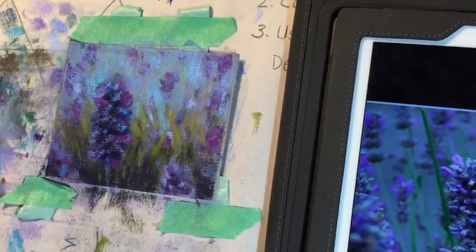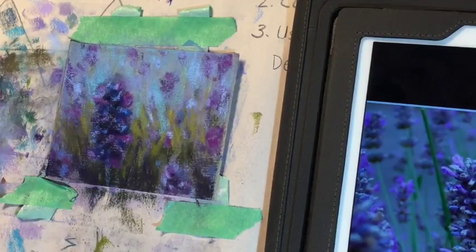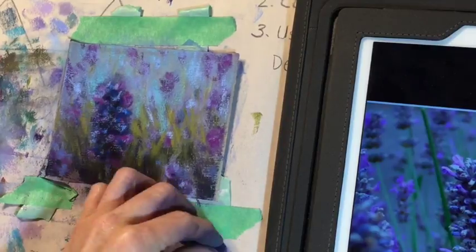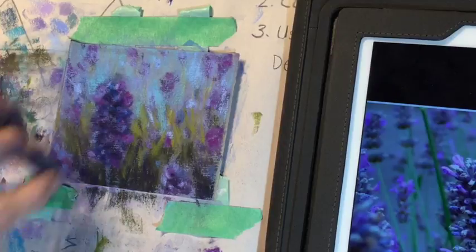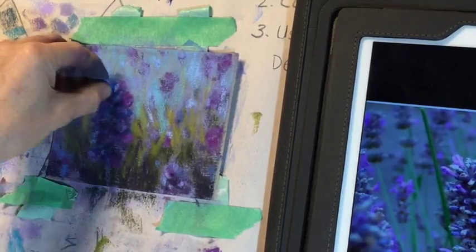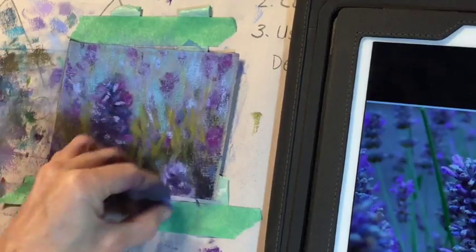But again, this is more for if you're on a budget, and you just want to play around a little bit, or if you're not on a budget, I mean, who doesn't want to save money? But you just want to play around a little bit and or practice something or do a preliminary painting before a bigger painting. That is what I think that this paper would be good for.